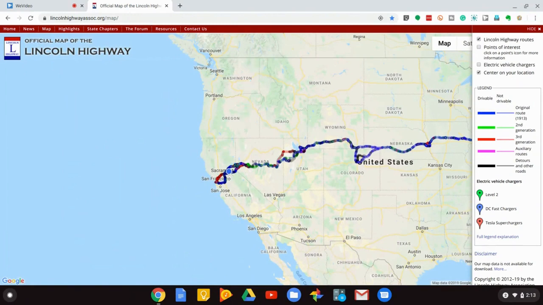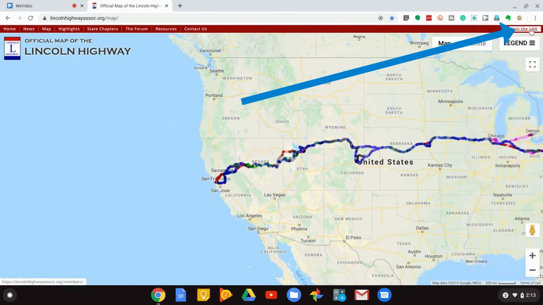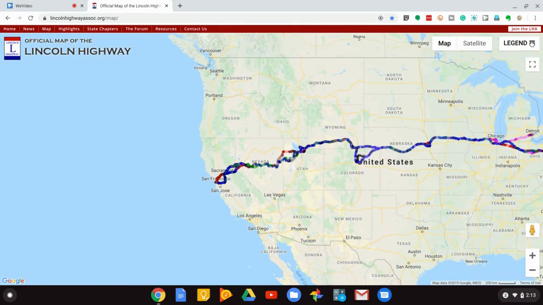When you're doing mobile navigating, the dot will remain stationary and the map will move, showing your location in relationship to the Lincoln Highway. Very, very useful feature when you're on the move. But in this case, as we're learning the map, we don't need it, so we will unclick the center your location navigation square. The entire navigation and legend menu can be hidden by clicking this little hide button. There it goes. And to bring it back out, just hit the legend button.